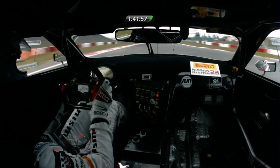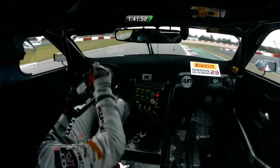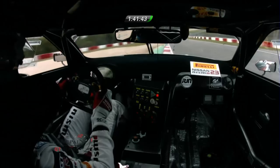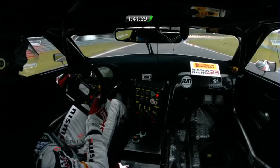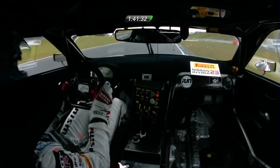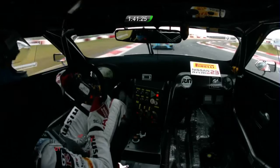So where Wolfgang Reip will actually run up to the back of the car ahead of him, he can control that to some degree. He will try and run it down as quickly as possible, but there will be a slightly awkward situation. He wants to do it going into the chicane, but the car is too far ahead. So he needs, in this instance, not to overrun into the chicane, which would then maybe put himself into an awkward position, but just balance the speed in that he runs close to the back of the car coming through turn 15. And from what I can see, he's doing it pretty well.